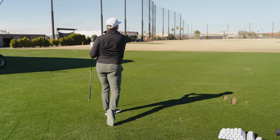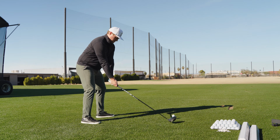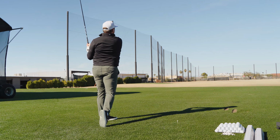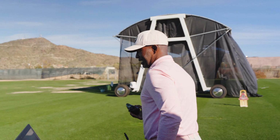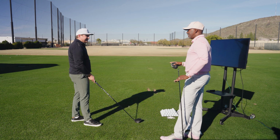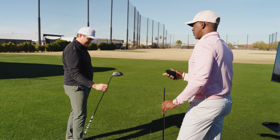Yes, low face is going to give you that 4,000 RPMs. That is a little high. That is definitely too high. That one felt very good. That one was a great launch, but definitely spinning. You can kind of see how it was just climbing. Right, yeah. I gave you a combo, so that's a 10.5. Okay. Still in the LS, LST. But that's the softer shaft, a little bit more active, right?